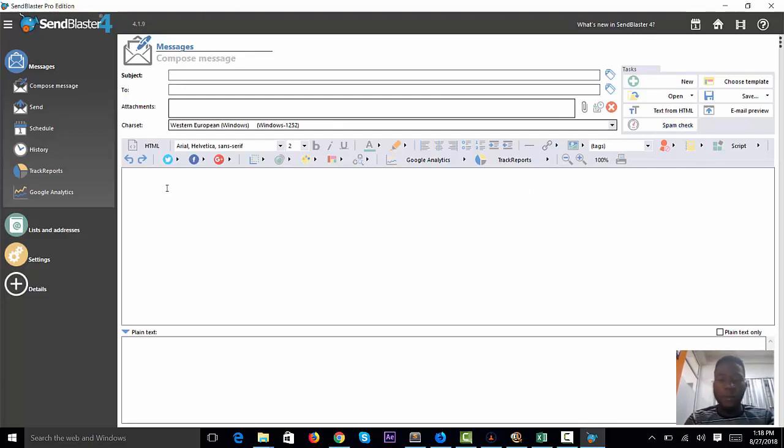Basically, the way the internet works is most of the emailing services have what we call spam filters. If your email has a spam ratio of 5 and above, your email is not going to get into the inbox. The spam filters are automatically going to block the email. So when you're composing an email, you might want to make sure the spam check is always below 5. A good email should have something like 0.89, or 1, or 1.5 at most for it to be able to go into the person's email. And sometimes it might not go into the inbox, it might go into spam.